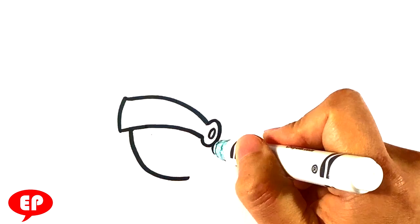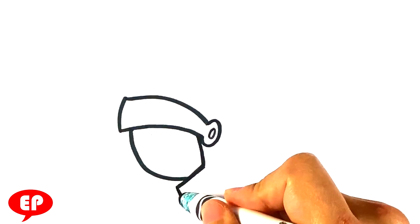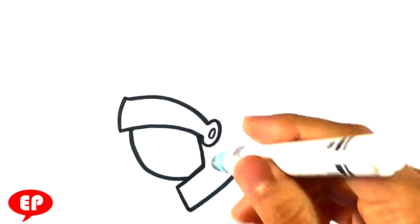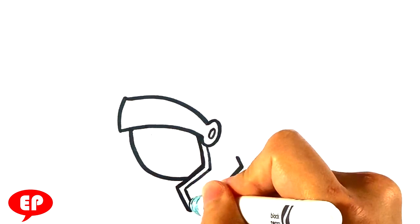Okay. And I'm going to go over here on this side. And I'm gonna pull a line down for the edge of his helmet. And I'm gonna pull out a little bit because that's the way it's curved. I'm gonna pull down. And I'm gonna pull back again and then up. Yeah, that edge of that Spartan helmet. I'm gonna throw a thin line right here on the inside because it has a kind of thickness to it, that metal that he has on the helmet.